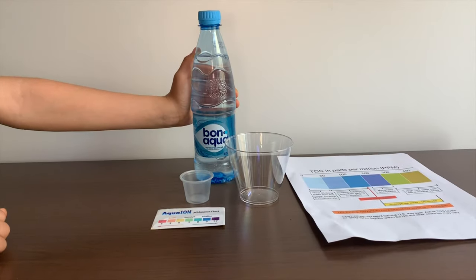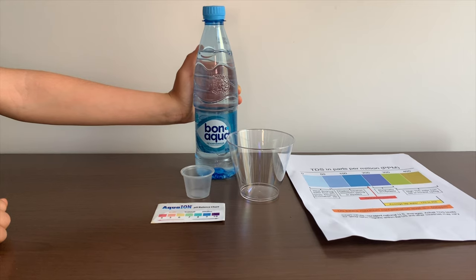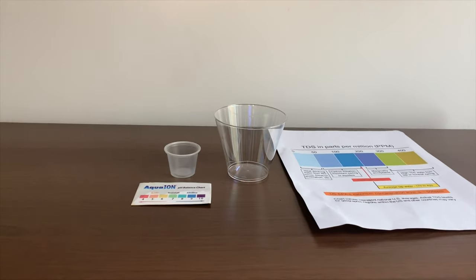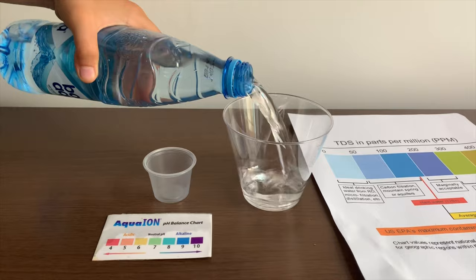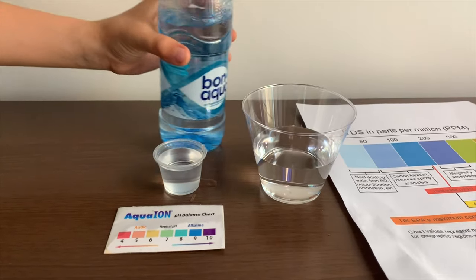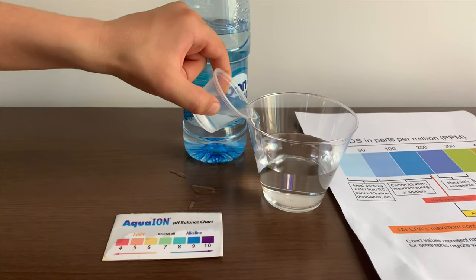This is one Aqua Purified water. It's sourced from Armenia and it's a product of Coca Cola Company. Let's pour some water in to see the TDS and pH levels. This is a little too much for the pH cup. Let's pour some back in the TDS.